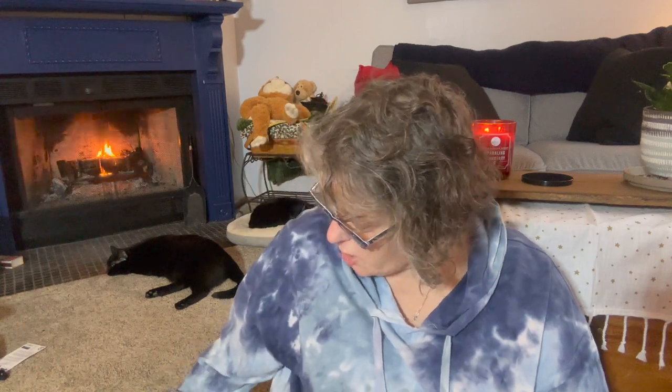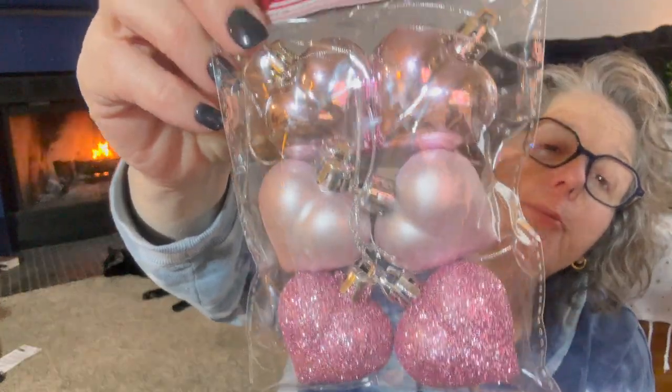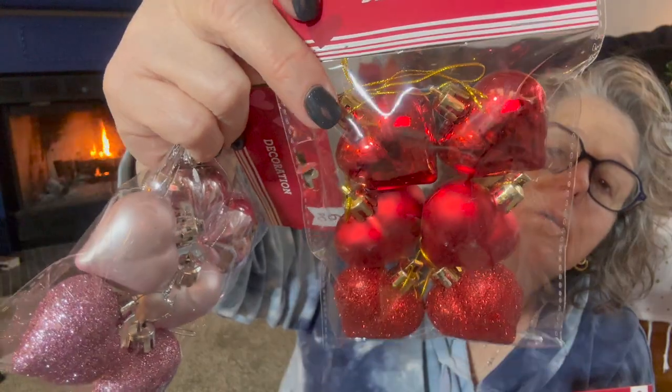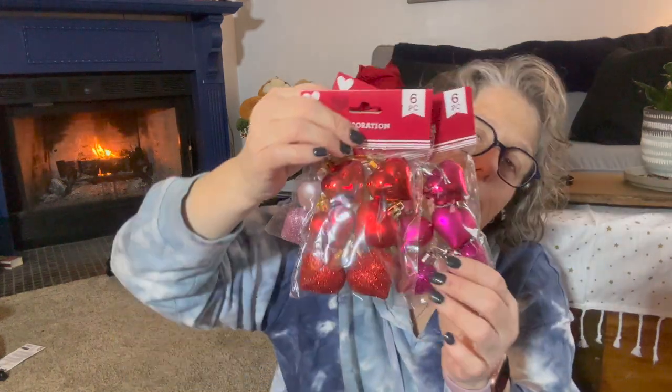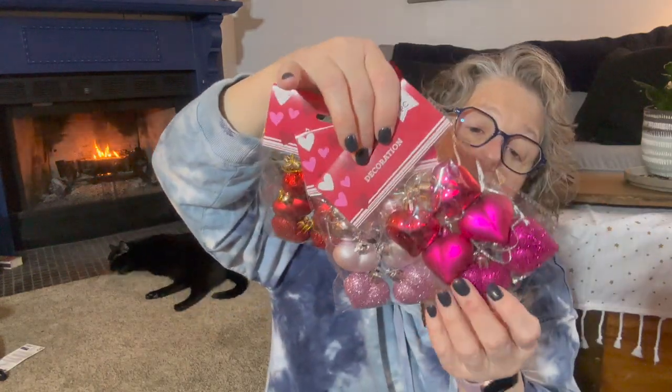If you've been in store or saw my other videos, they have a pink Christmas tree out this year which I'm obsessed with. I found the ornaments — they have them in light pink, pearl pink, and glitter pink. They also have a pack that's bright red, matte red, and glitter red, and then a pinky raspberry color. For the size of the tree, three packages should be sufficient — you get six per pack, so 18 ornaments for a little tiny tree. You can also use these for a million other things, like a garland for your mantle.